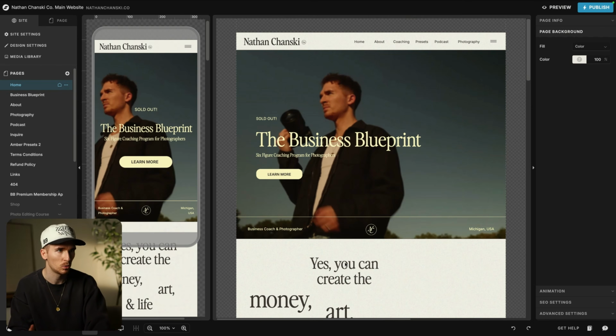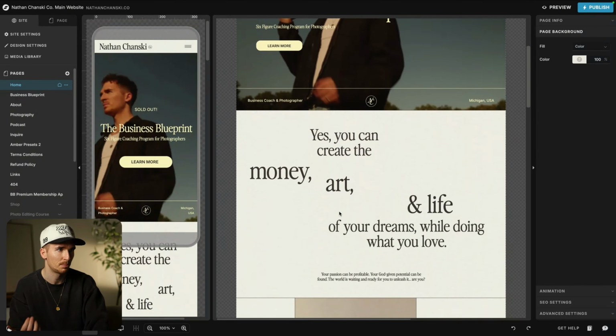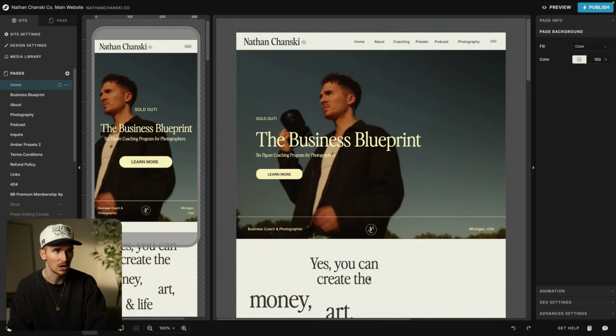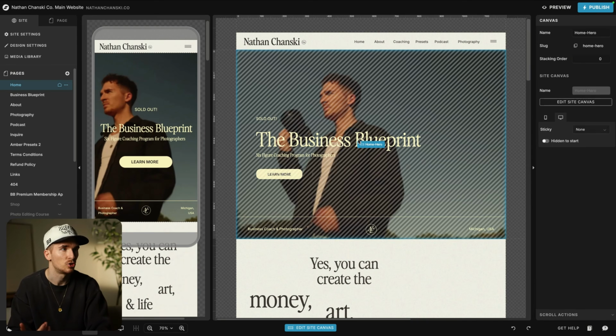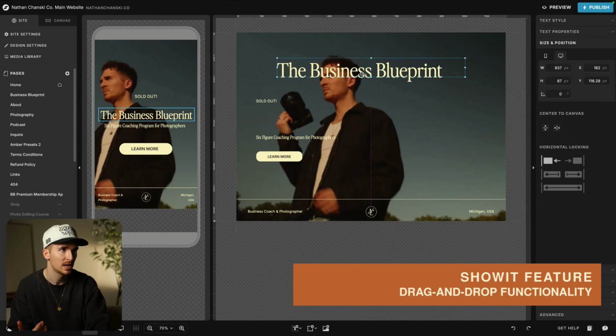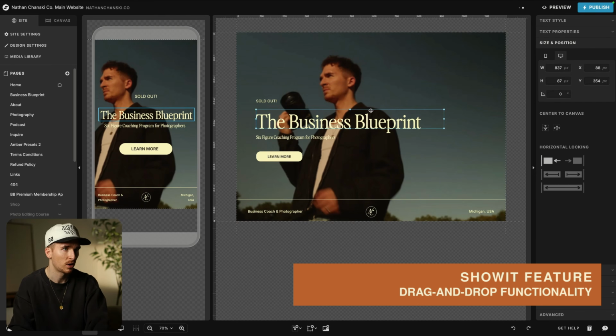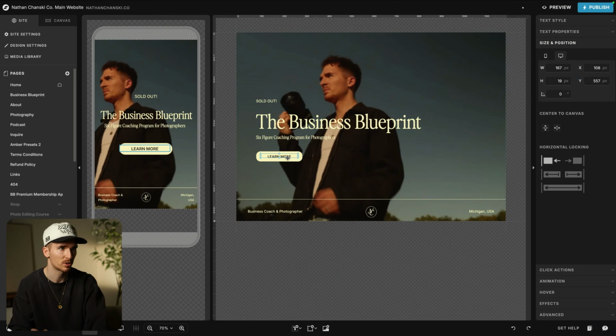But then what's also really cool is if you go into Showit, this shows you my mobile layout of my website, and then this shows you my desktop layout of my website. And obviously I can see all these things here. I can see exactly how they're going to look for the person who's viewing my website. But I love that they have this drag and drop feature where I can go into this block in my website and I can just drag different parts of my website into different places and then drop them in. And that's one of the biggest things that I find so helpful from a design perspective, is that Showit has that drag and drop feature.